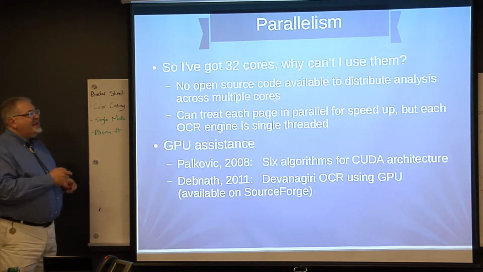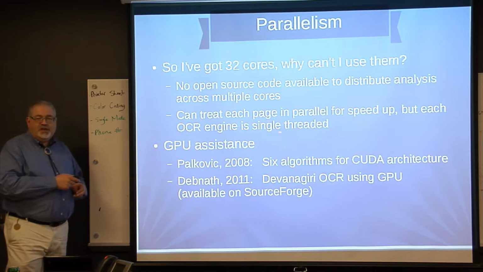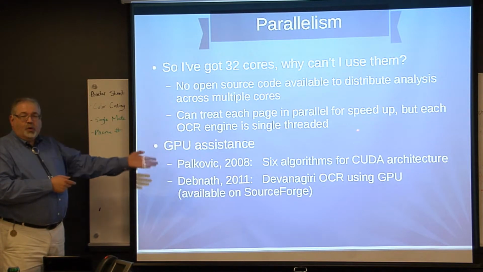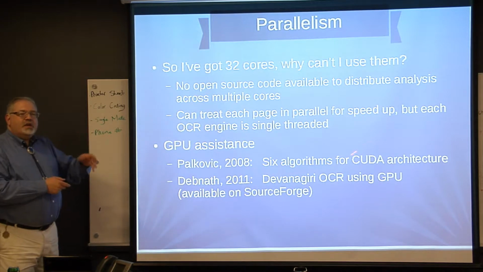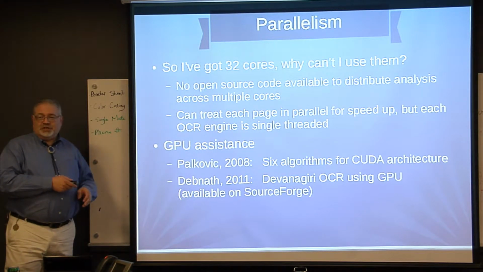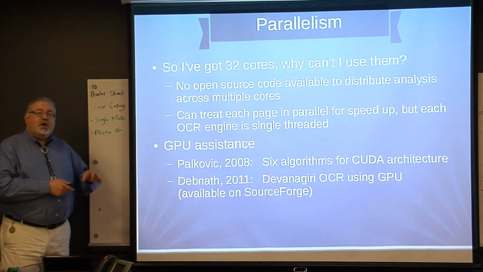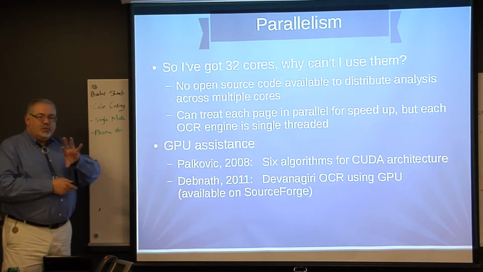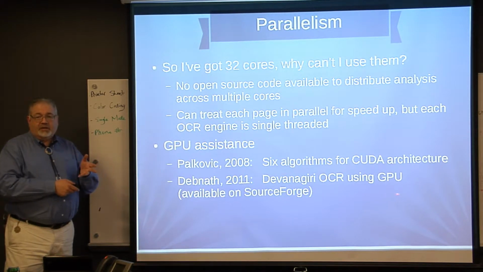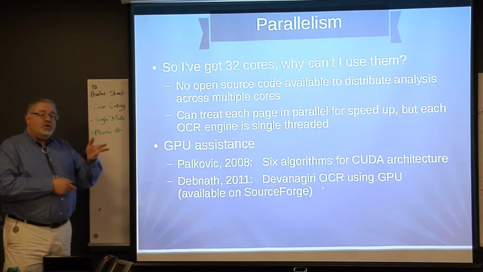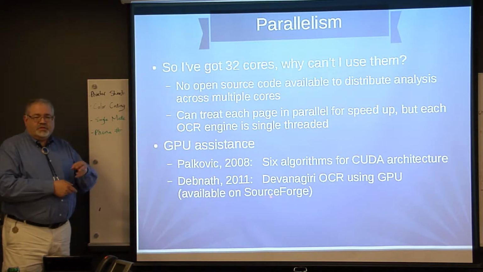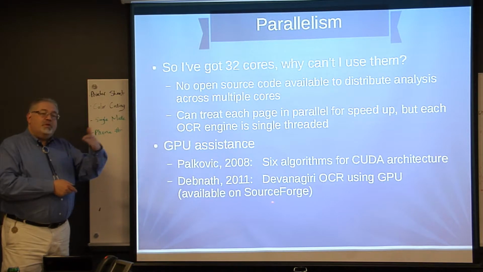So what I do is I treat each page in parallel. If I've got a 15-page document, I distribute it out to 15 cores using Parallel::ForkManager, which is an excellent CPAN module that can adapt to whatever hardware you have. It has automatic fallback to single core if you only have one core. Once you tell it how many cores to use, and there's a simple incantation to get the number of cores from the /proc hierarchy, you can then distribute things properly.